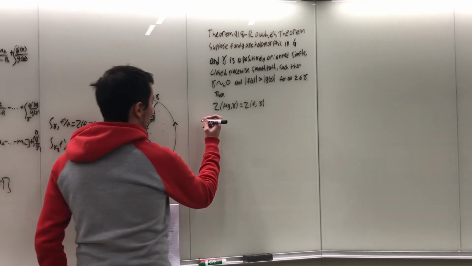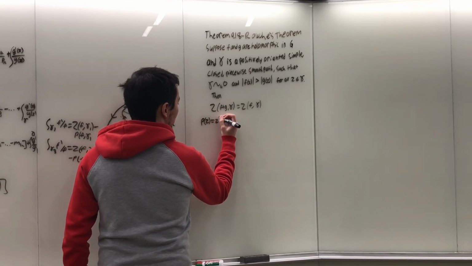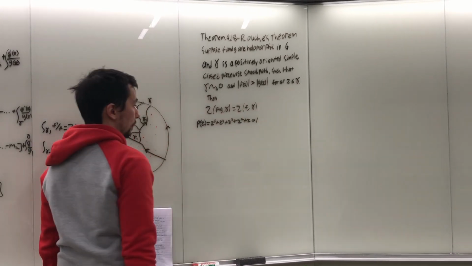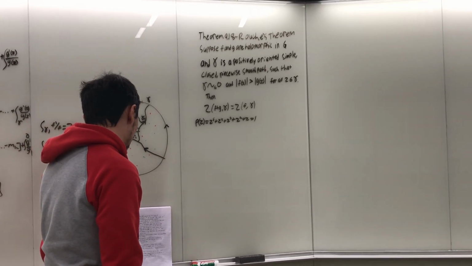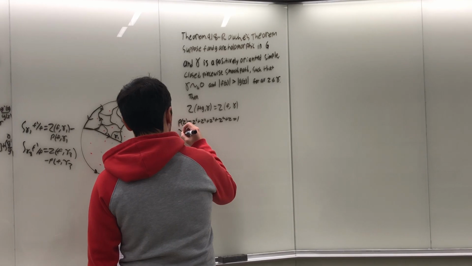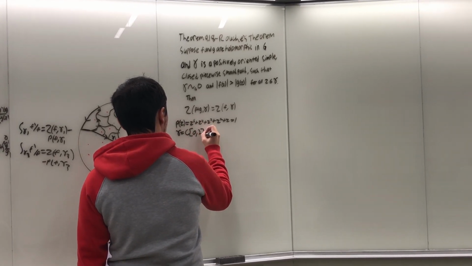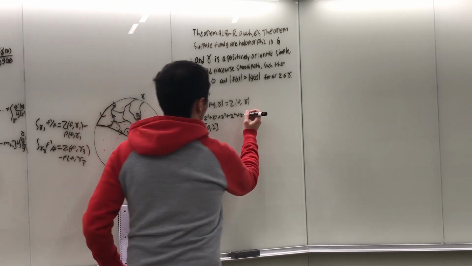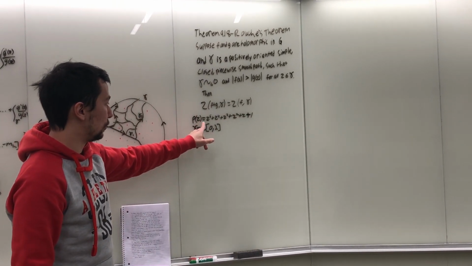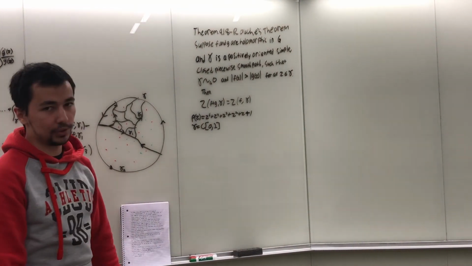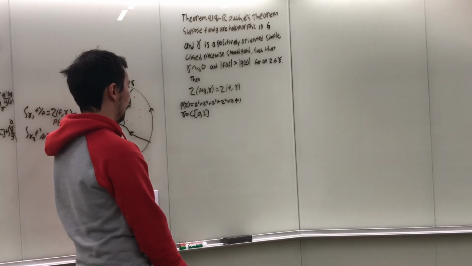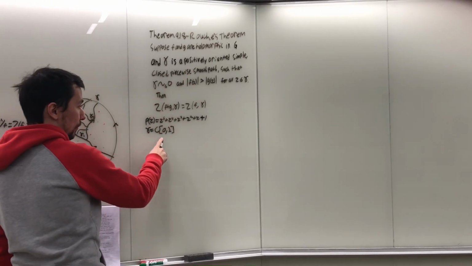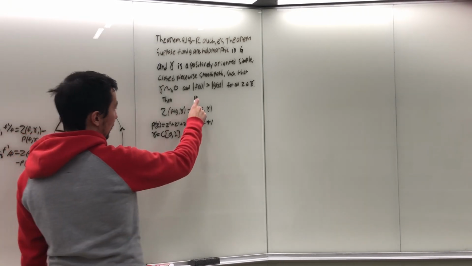A quick example would be to say let the polynomial p of z equal z to the 5th plus z to the 4th plus z cubed plus z squared plus z plus 1. For this we can let gamma equal the circle centered at 0 of radius 2. One thing that some people may not see right away is that every root of this polynomial has a modulus of less than 2. We know that gamma satisfies all these conditions, centered at 0 with radius 2. So we need to make sure this is true.